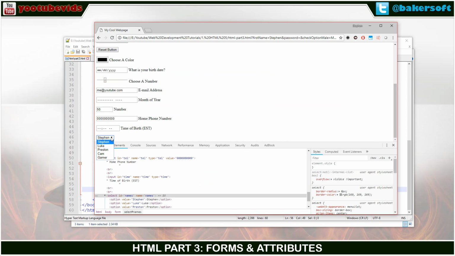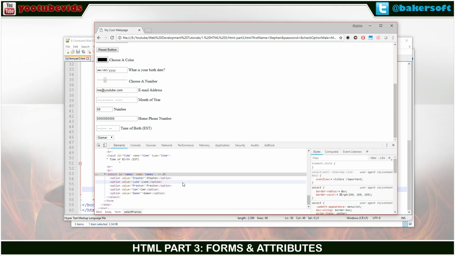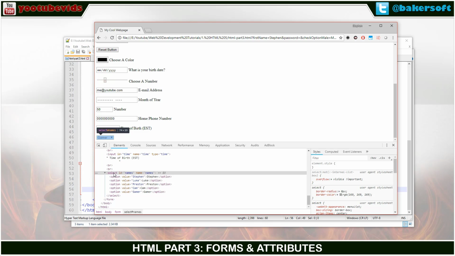We're going to refresh the page, and now you see we have a bunch of different names in this list that we can choose from, and if I select one, it changes the value in the drop down list. And if we look at our names, we can see that select only takes up that particular area of the page. So if we put other content next to it without putting line breaks or div tags around this, it's going to wrap. But those are all our option values.